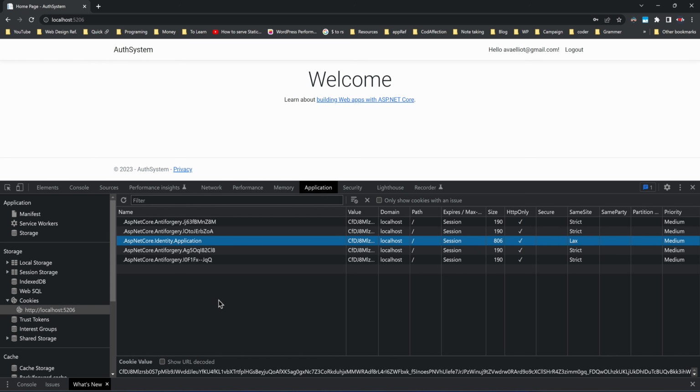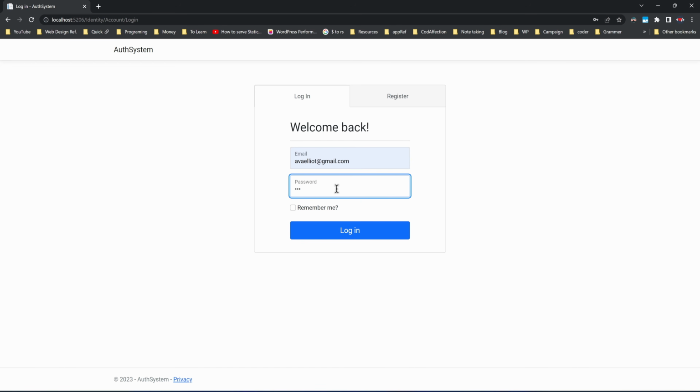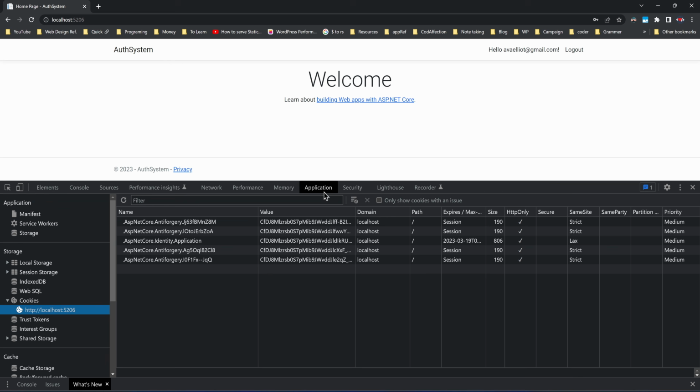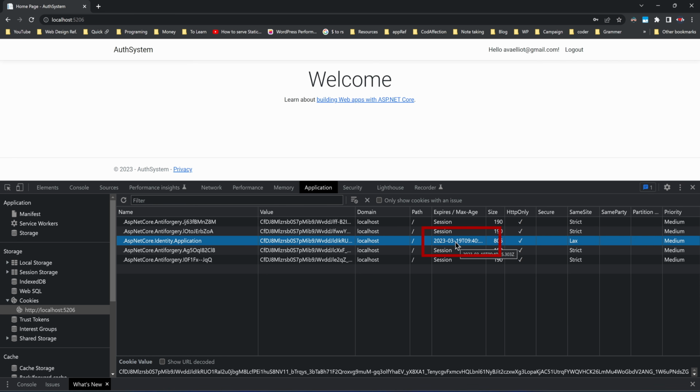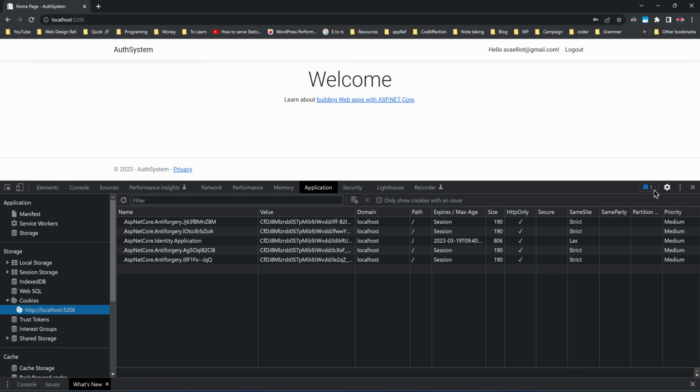Now this is the item we are talking about. Currently logged in user session will be stored inside this cookie here. Now inside this expires column, you could see the value session, meaning that the currently logged in user cookie will be lost once we close this browser. Now let's try to re-log in with the remember me option. Select this option remember me, then login. Now let's check the cookie. See, this time we have a date after 14 days, meaning by default, if we select remember me option inside the login page, the user session will last for the next 14 days or 2 weeks. So that's all about logged in user cookie.